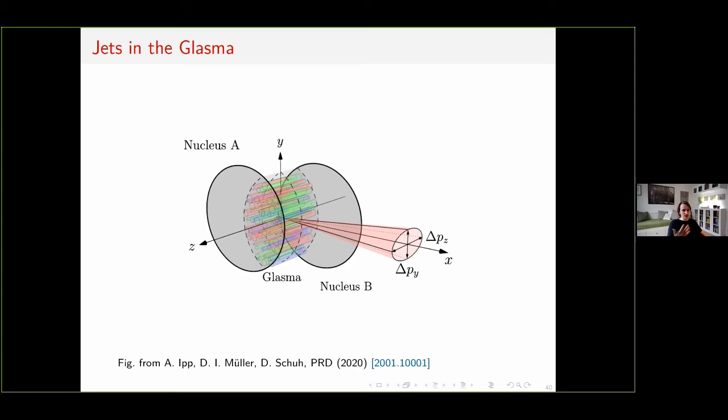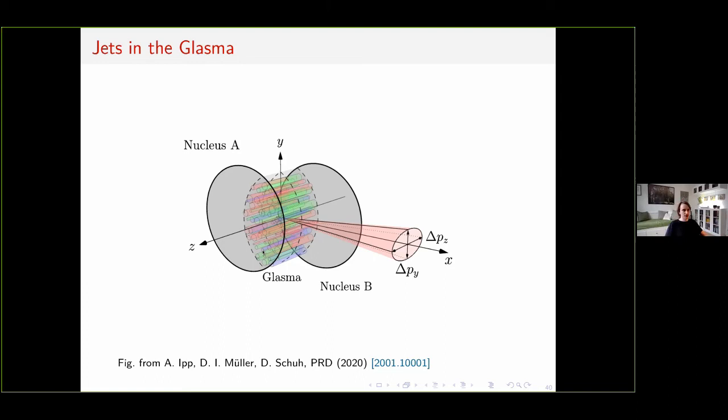And as it interacts with the Glasma, of course, it gets accelerated to the side. So even if it has initially just a momentum along X, it will get some momentum along Z and some momentum along Y. And since, of course, we have to average over the Glasma, the deflection depends on the exact color field here. So overall, you basically get this opening angle of this jet. And this is what we want to look at now.